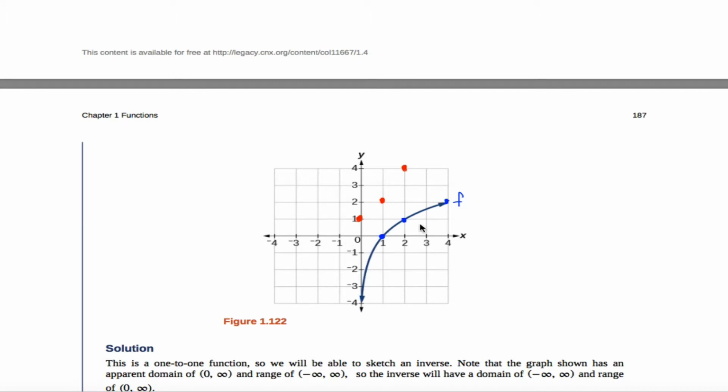And then to figure out the shape from here, well, you can take a look and see that this appears to have an asymptote right here. It appears to get really, really close to the y-axis. So this thing in red should get really, really close to the x-axis. My graph should end up looking something like this. In fact, it does. This is exactly right. This is the graph of f inverse of x.